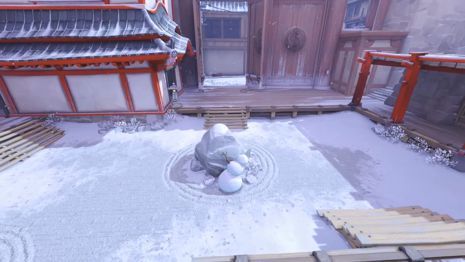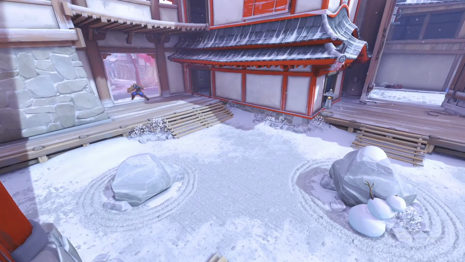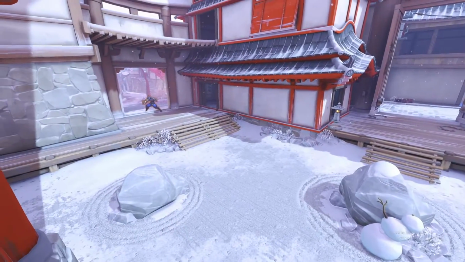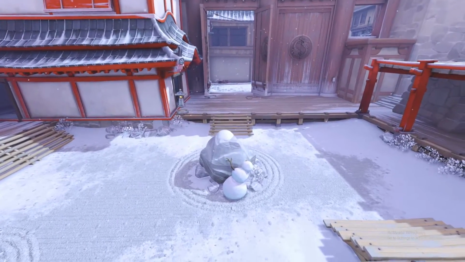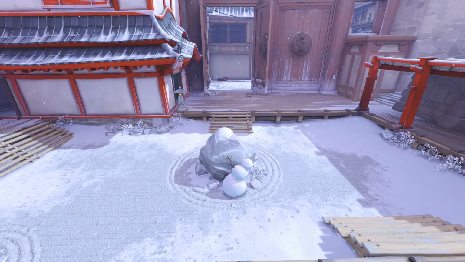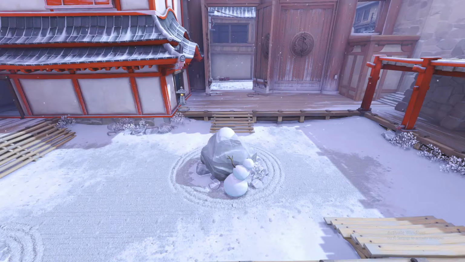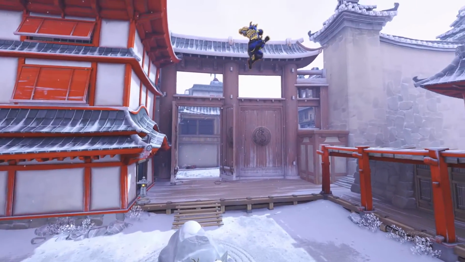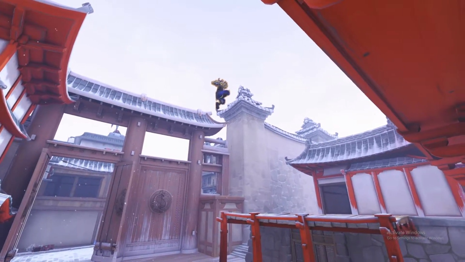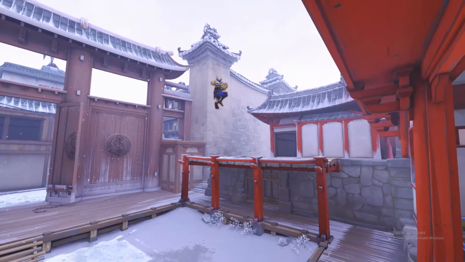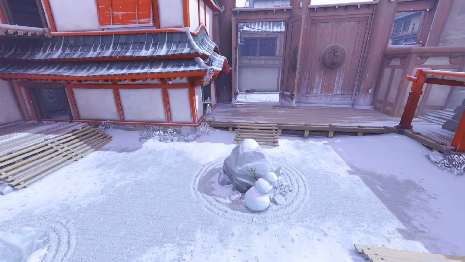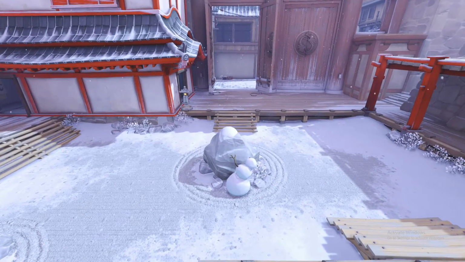Okay, so now we're checking out how it will look like from third person, and you'll be able to correlate what I did on the diagram with what's going on here. So this is the same setup at this angle. You can see the player charging his punch. He will charge it and release it just before, and he'll get the bounce and travel in an arc motion like that. I'll show you that quickly in real time.